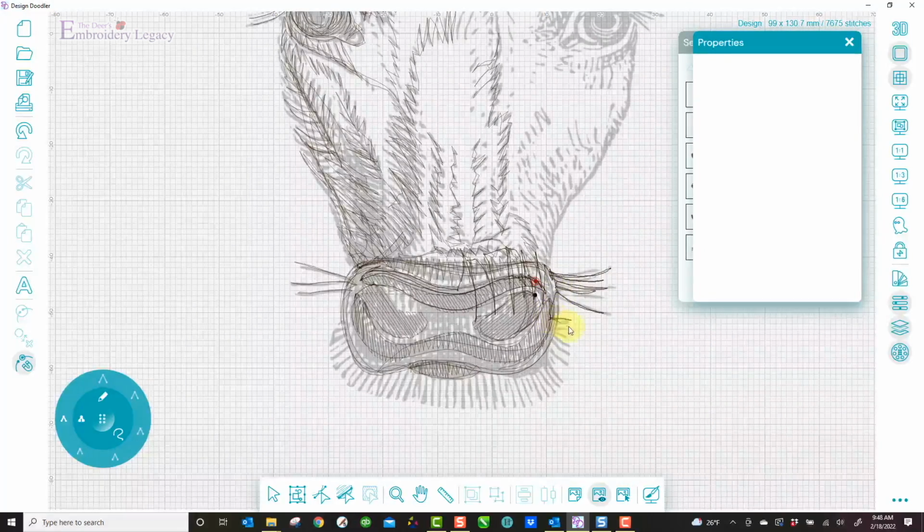Then come in here, and what I'm doing is just coming up and following around his little chin, and just making some random ones. They don't all have to be the same size. Move your way around, and you'll see how this simple run stitch really adds so much character to your doodle.